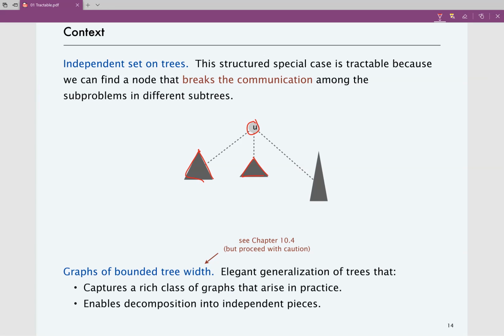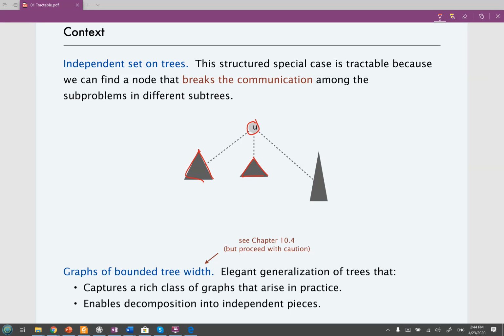Okay, so for the tree width graphs, you can apply something similar to the algorithm that we used for trees to solve, for example, the independent set problem on graphs of bounded tree width, which can also be solved in time that is going to depend on the tree width. So the tree width is basically, we said that there are these supernodes, right? So the size of the largest supernode is going to be the tree width of this graph, okay?